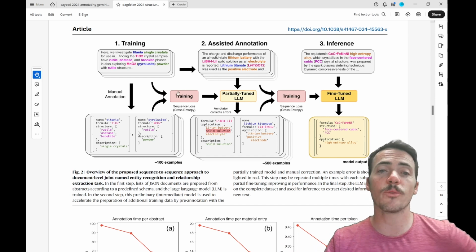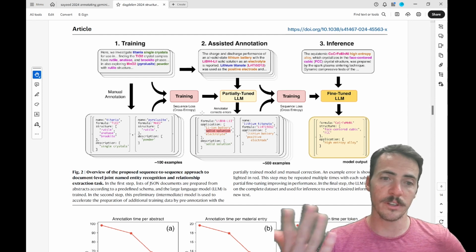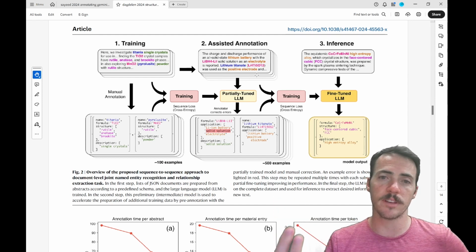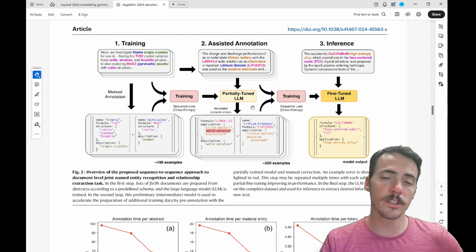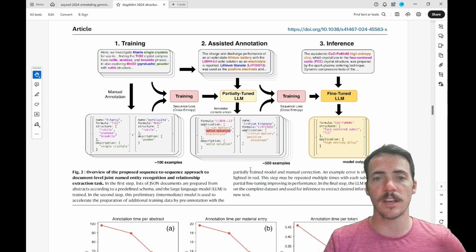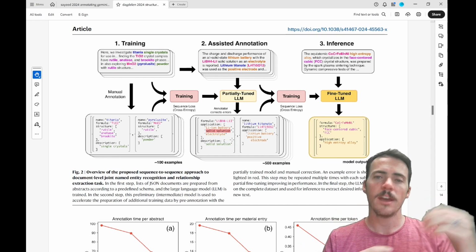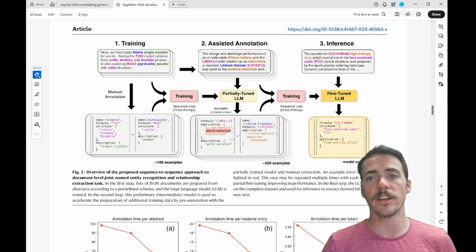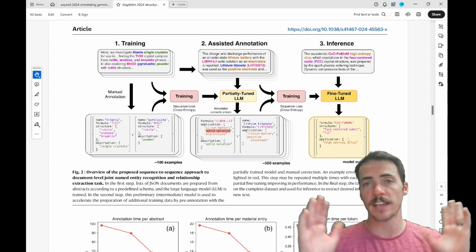But then you could train a model. For example, they were using large language models here. They had a partially trained model with 100 examples. And using that partially trained model, they could then generate an additional, say, about 500 examples total, where they would have to sort of babysit it. If it got something wrong, they would correct it, but it was doing most of the work. And then once you have 500 examples, they were able to do further training, fine-tuning, to get a fine-tuned large language model, which could do it pretty effectively. So that was awesome. That's what inspired us.